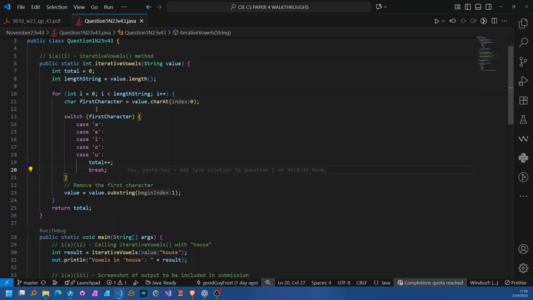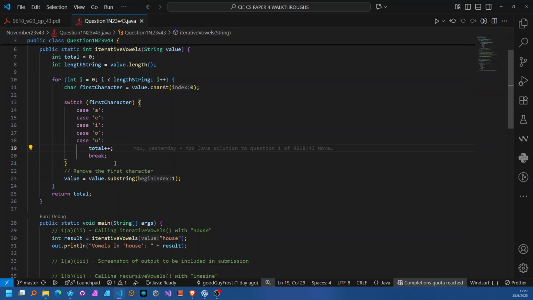So essentially, remember, this loop has been set to run for however long the string is. So if the string is 5 characters long, then we are going to move on to the next index position, then check to see if the next character is actually going to be a vowel. Then we are simply going to repeat that for however long the word is, and then each time we are just accruing the total right there on line 19.